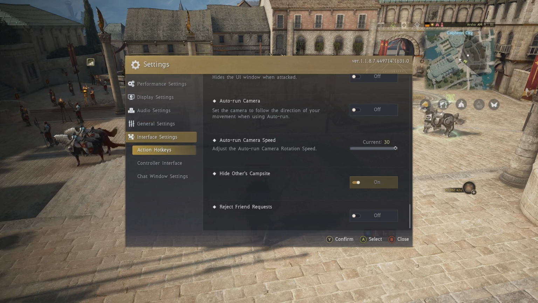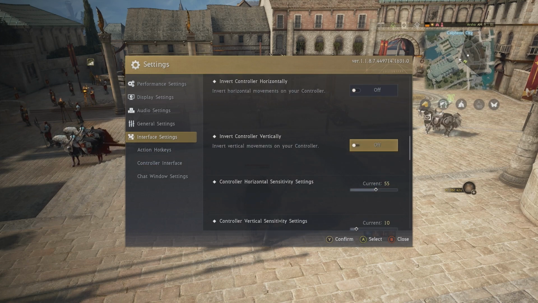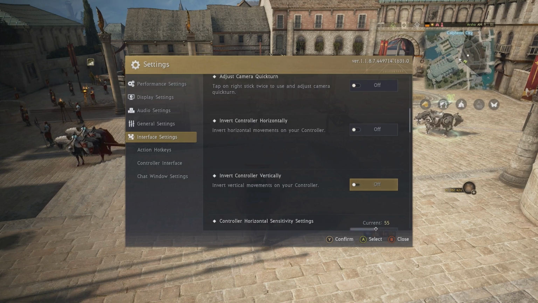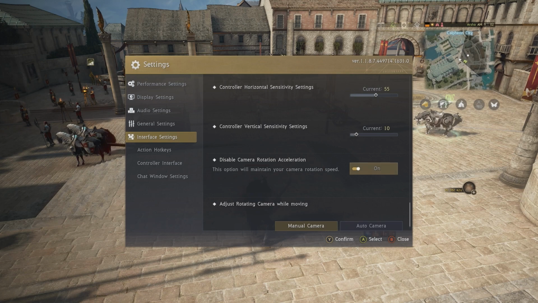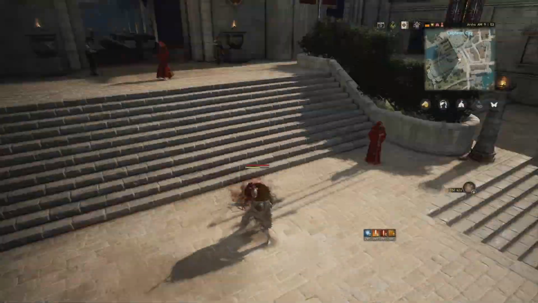And as far as interface settings go, this one is just controllers and stuff. I'll start from the top here for the controller interface. You can copy this however you want. The one thing I will say about the controller settings is that the camera acceleration is what needs to be on in order to move faster with your camera. So if you turn it off, well, actually, I'll show you the difference real quick. So we'll keep this right here. So this is my camera speed, right?